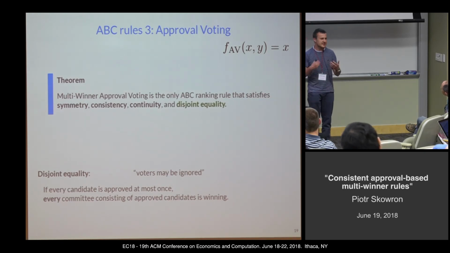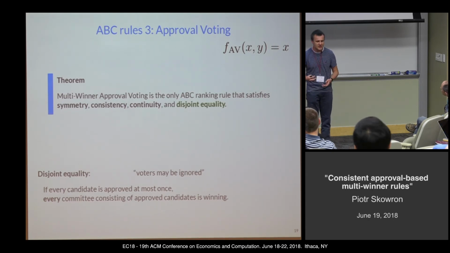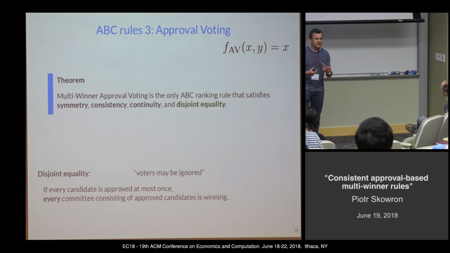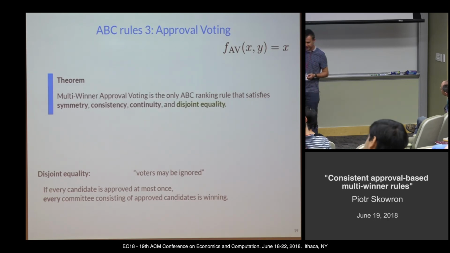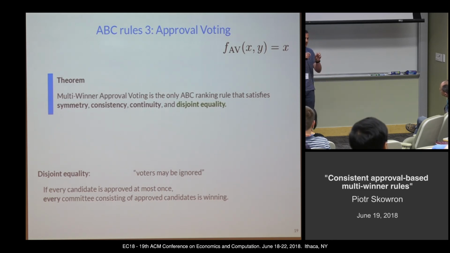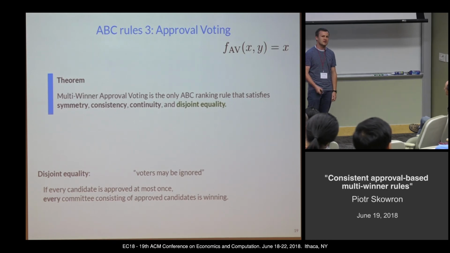The techniques combine several insights, and one of those is basically a more complex induction, which takes Young's characterization as a base step and then tries to do something else. But the whole point of why these characterizations are quite different and why they require different techniques, to understand that, it's good to do this thought exercise. In committee elections, we have the case where two committees might overlap, and dealing with these overlapping committees is the whole challenge, because in Young's setting, the two candidates are in some sense separate. Dealing with the overlapping committees is the main challenge, which made it impossible, at least for us, to reuse Young's theorem and to obtain these results, and we had to do it with a new set of techniques.